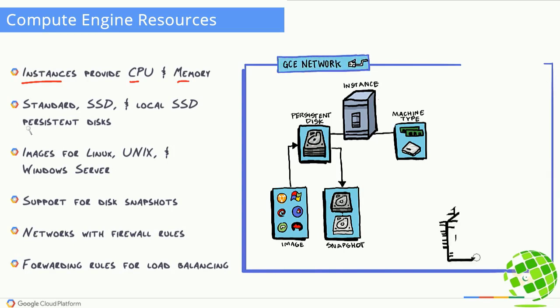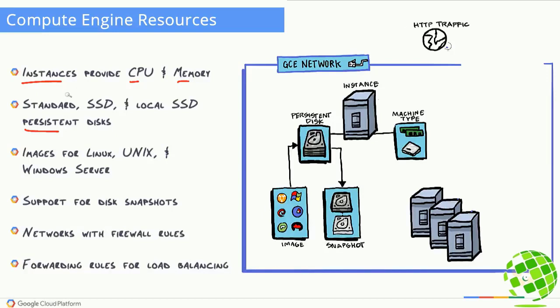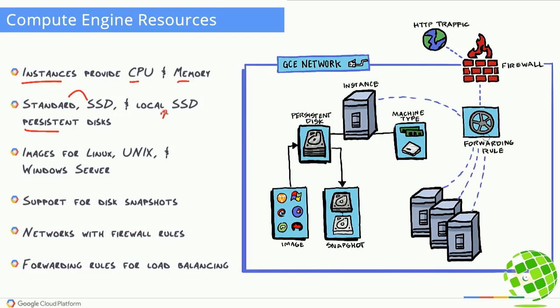Then we're going to attach some persistent disks to it. Persistent disks are block storage. They come in the form of standard and SSD. These are network attached storage, as well as local SSD, which is directly attached storage, which you'll use for those very intensive workloads. You can get some pretty insane IOPS here off local SSDs. So we can create many persistent disks and attach them to our instance, but one of those disks must be a boot disk, otherwise known as a root persistent disk.